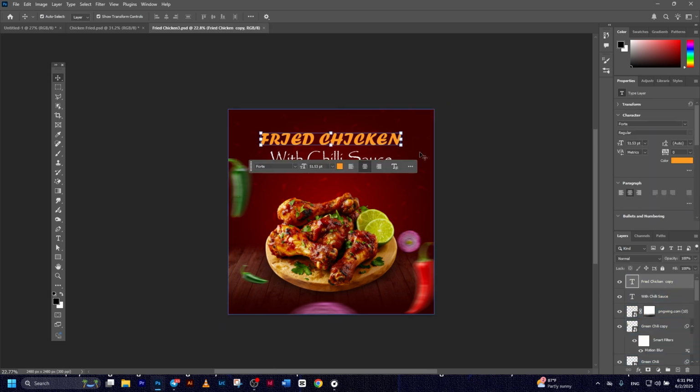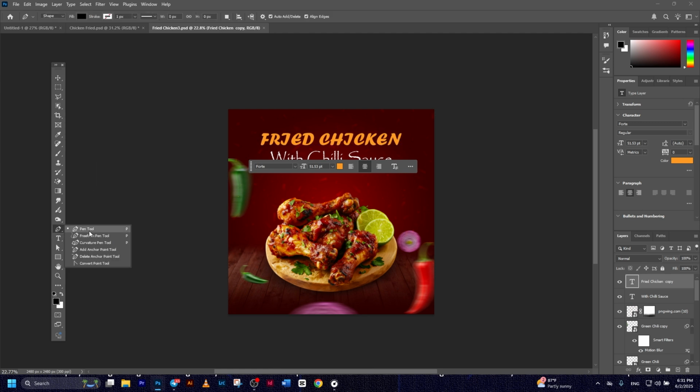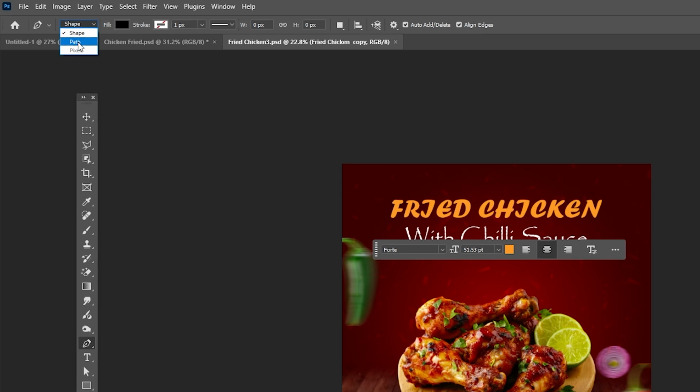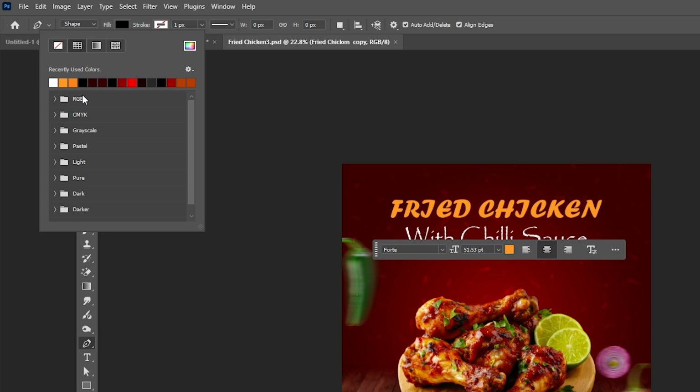And I want to put save this place. Yes, I use pen tool. I change it to save. And for the color, I want white.